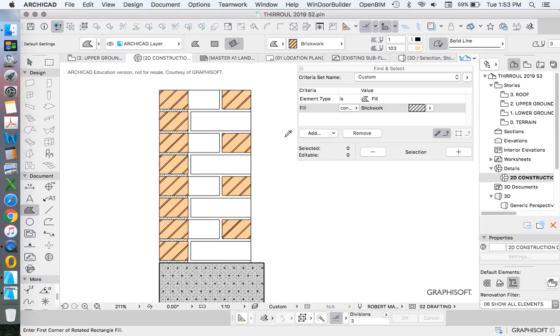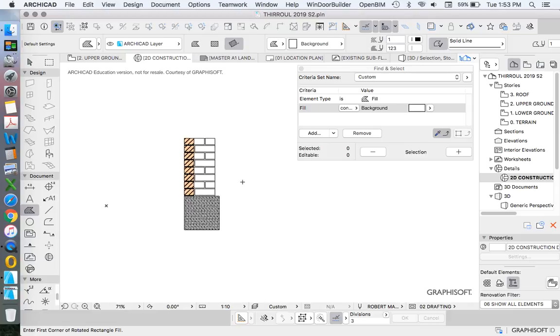So what am I doing here? I'm pressing Alt and Command or Control. That Alt is to pick up settings. I drop. Alt Control or Alt Command is to inject settings.